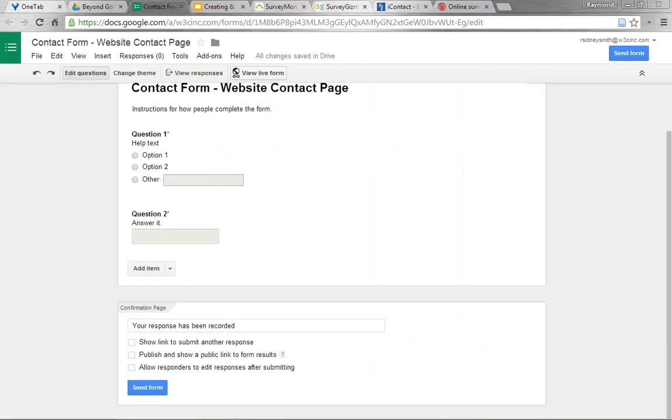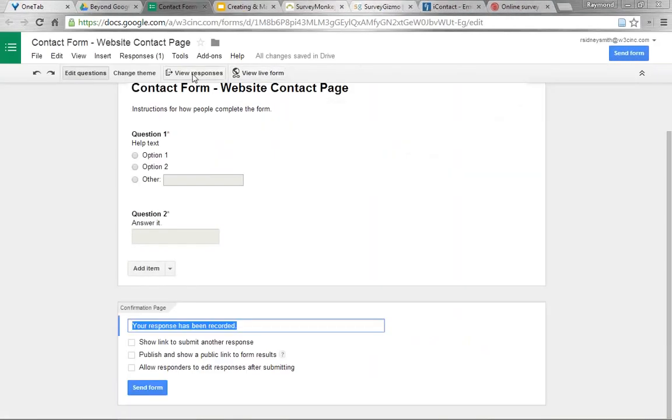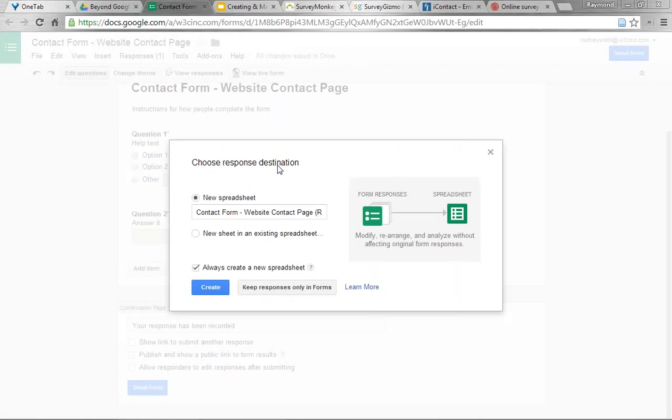And now we're going to head back over to the contact form, and if I click on view responses, you can see here that it says, oh my gosh, we have new responses. Would you like to create a new spreadsheet, or would you like to put it in a new sheet in an existing spreadsheet workbook, basically putting it in a current Google Sheets workbook? All right, and so I can tell it which I want it to do.